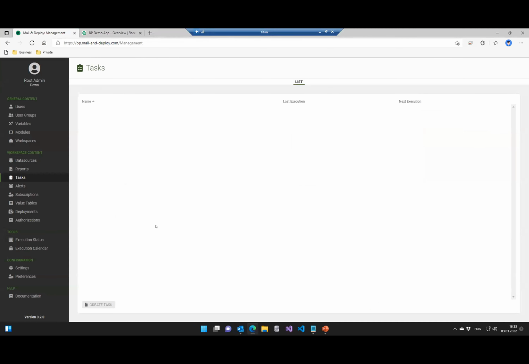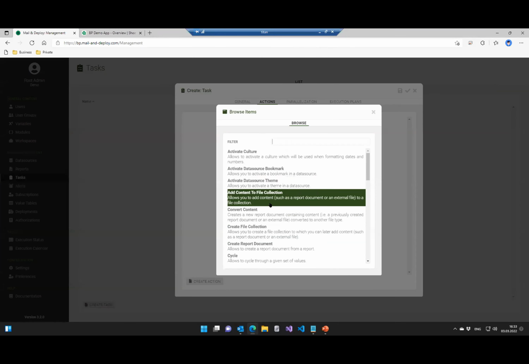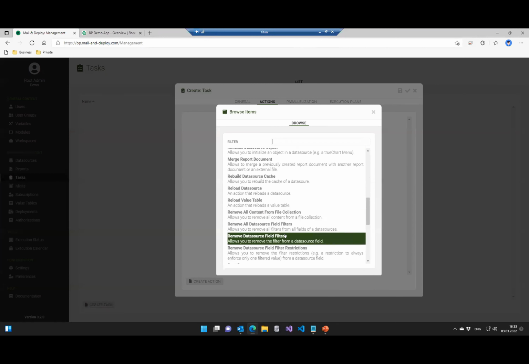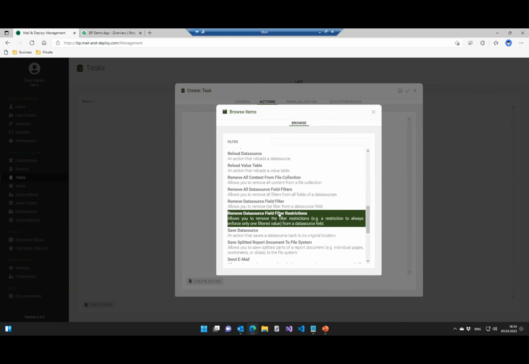As I already said when going through the slides, there are just a few things that are not available in the SaaS environment. Other than that, when you create a distribution task in Mail and Deploy, it's still the same functionality. You create your task by adding multiple different actions, and you can choose from predefined actions here.